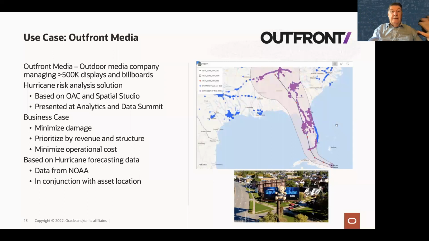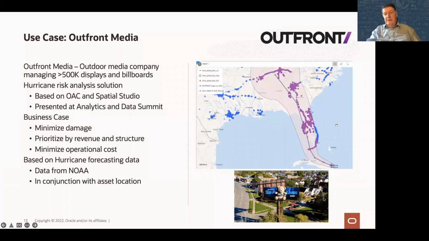And the dots here, well, they're all the billboards that Allfront Media has. The ones in the middle are the ones which are at risk of being put down by the hurricane. And so knowing that in advance, we can maybe do things like some of them are removable, we can take them down, or we can start planning for how much money we'll have to pay because of damage this would cause.